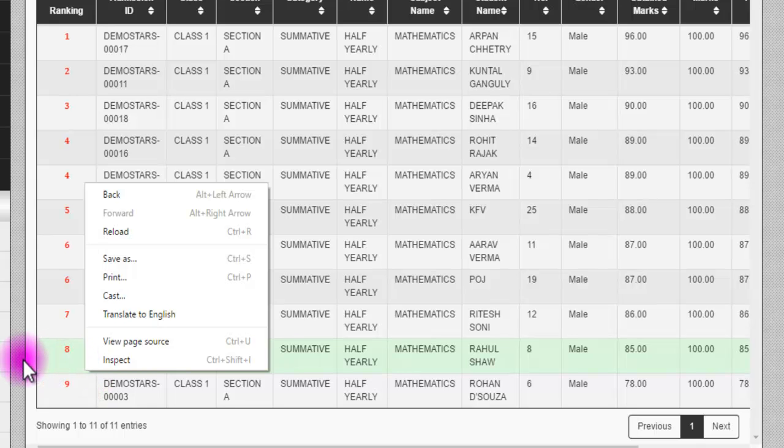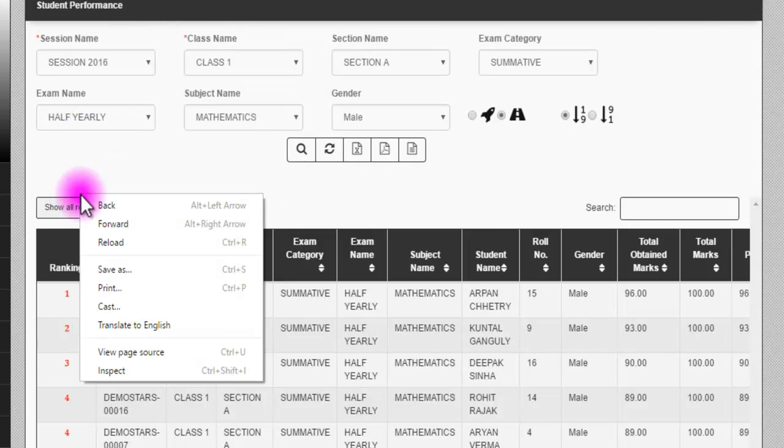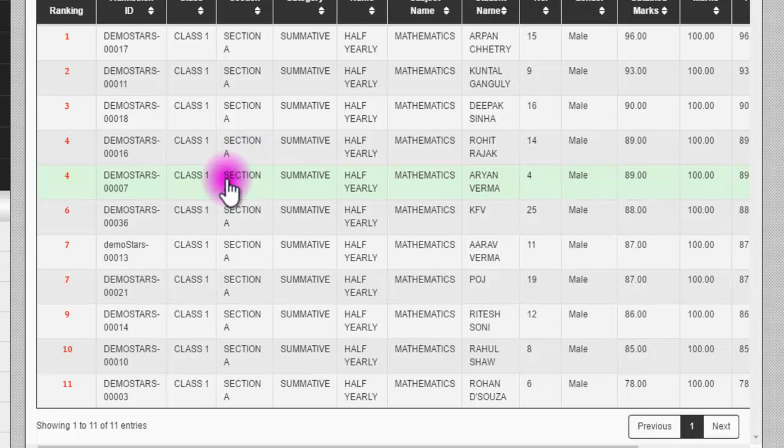This means that if two or more students have stood in the same position, then the next rank would be the successive number.